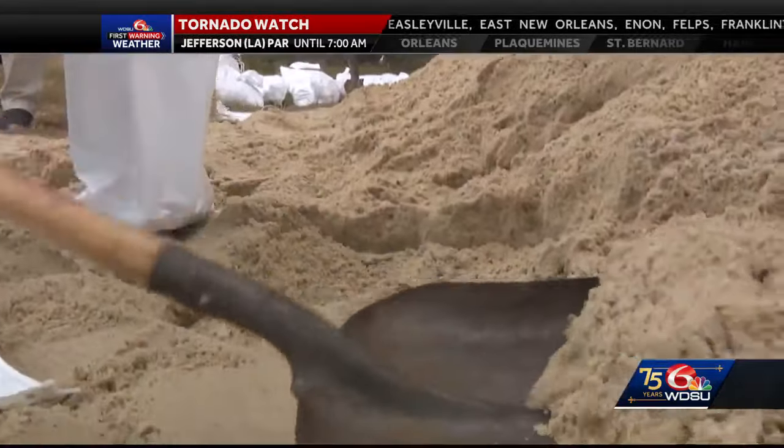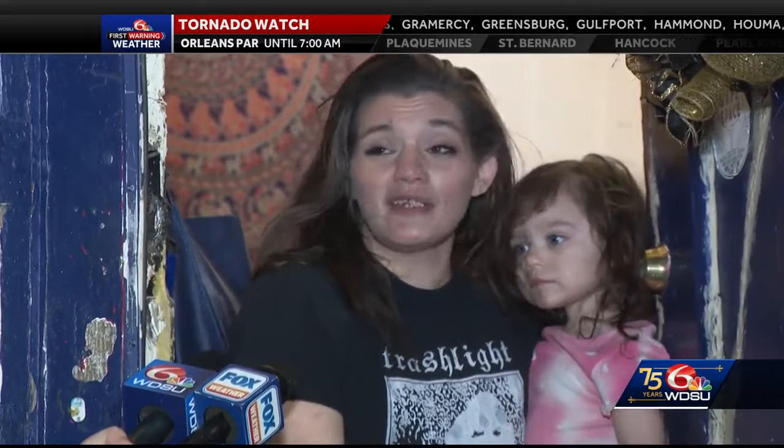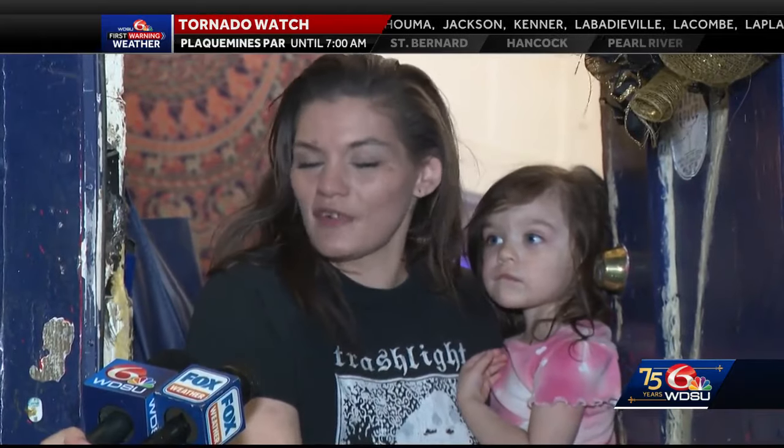As for Labrador, she says she just hopes nothing like what she saw earlier today happens overnight. It's daunting because we have no drainage in this area on this block, and these houses — a lot of them are still in peril from Katrina. A lot of them are still not standing very well, so being in a two-story home with a child is definitely nerve-racking.